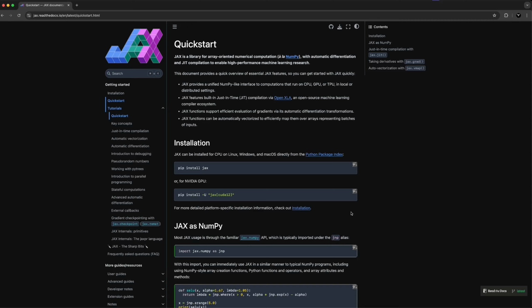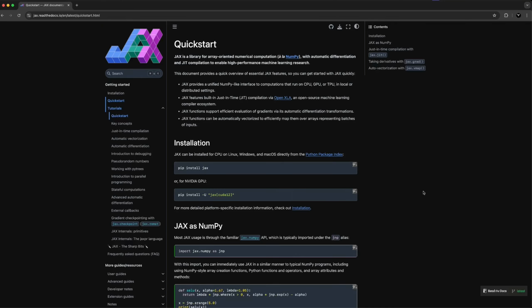But you can go ahead and install JAX. You can see the command here. It's usually a pip install jax. If you have a GPU, you will install it with the CUDA version, as it says here. Obviously, I'm going to test it on my local Mac, so I'm just going to use CPU, but still it's going to be more powerful than regular NumPy.